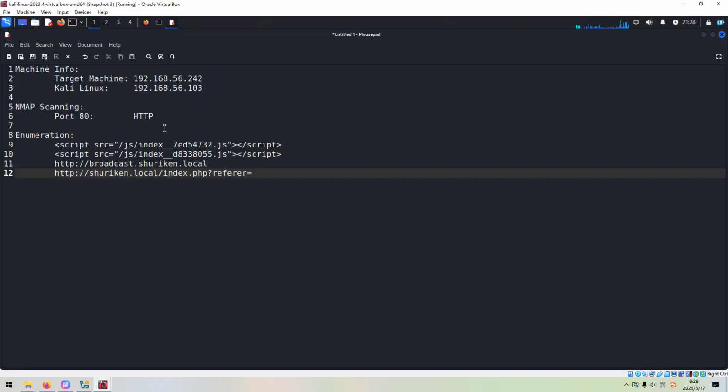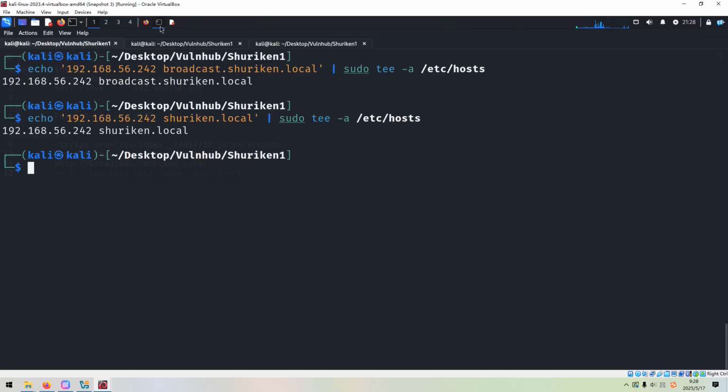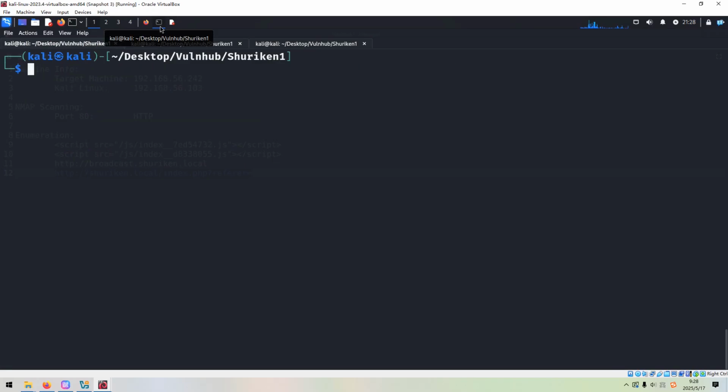Now it's time to have a look at and check this parameter. Just as I mentioned earlier, possibly this parameter has a local file inclusion vulnerability. Let's copy, and I'd rather use the command line. This would be quicker than the browser.